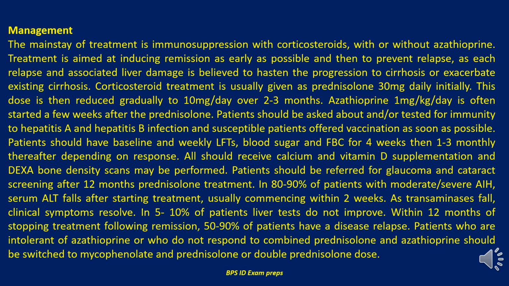In 80 to 90% of patients with moderate to severe AIH, serum ALT falls after starting treatment, usually commencing within 2 weeks. As transaminases fall, clinical symptoms resolve. In 5 to 10% of patients, liver tests do not improve. Within 12 months of stopping treatment following remission, 50 to 90% of patients have a disease relapse.